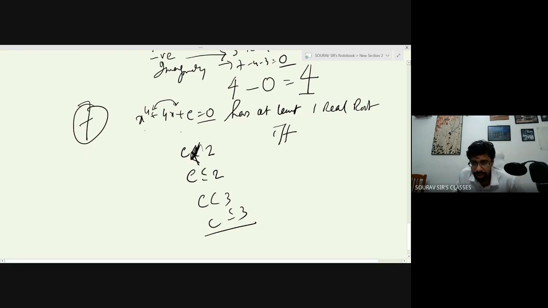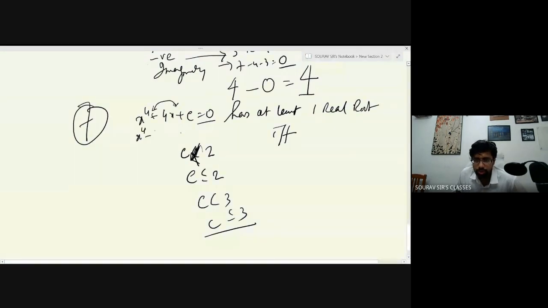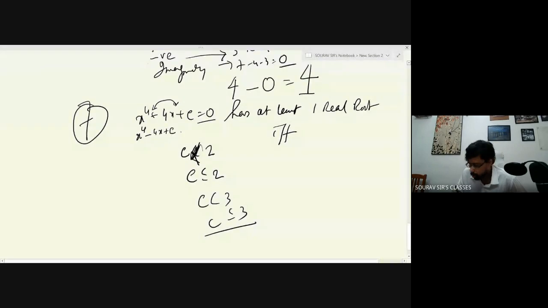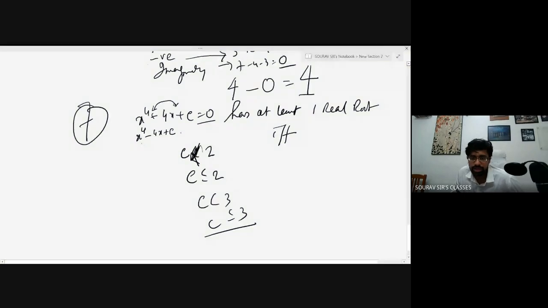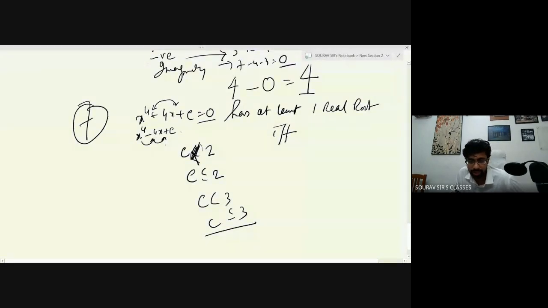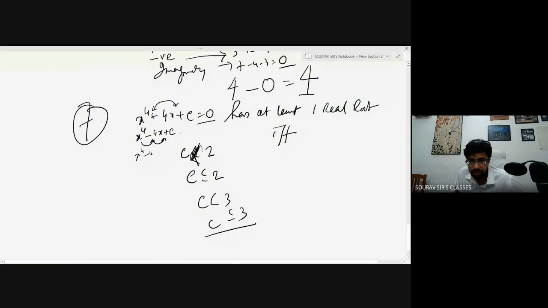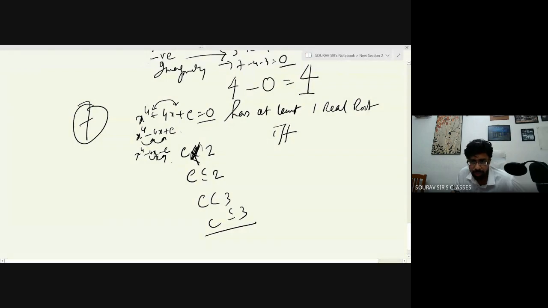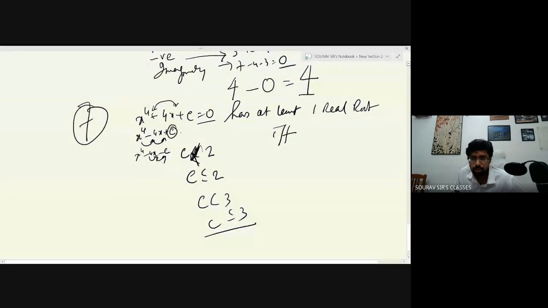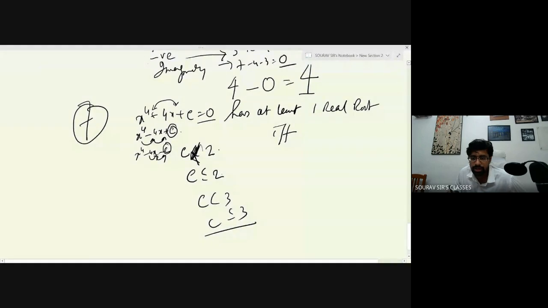Even if you change it to be negative, for example, x to the power 4 minus 4x, let C be a positive number, 1, 2, 3, like that. In that case, this one has one sign change, this one has two sign changes. In the other case, one sign change. So we cannot be sure about the position of C, because C less than 2, less than or equal to 2, less than 3, less than or equal to 3. In order to make C negative, all 4 are correct. So we can't go that way. So how to do this?